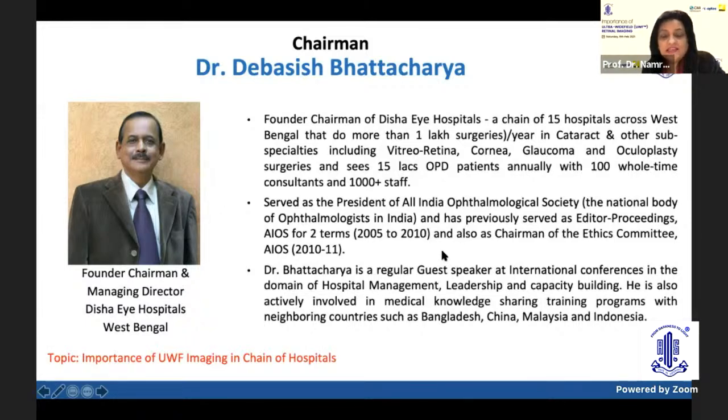He's been the guiding force in the All India Ophthalmological Society at various levels, beginning from the chairman of ethics committee to chairman, editor, proceedings, president of All India Ophthalmological Society. And he continues to guide us even now. He's the chief election commissioner for this year's presidential elections. Sir is a regular guest speaker at international conferences. We all know in the domain of hospital management, leadership, capacity building, and he's also actively involved in medical knowledge sharing training programs, not only in India, but also in neighboring countries such as Bangladesh, China, Malaysia, and Indonesia.